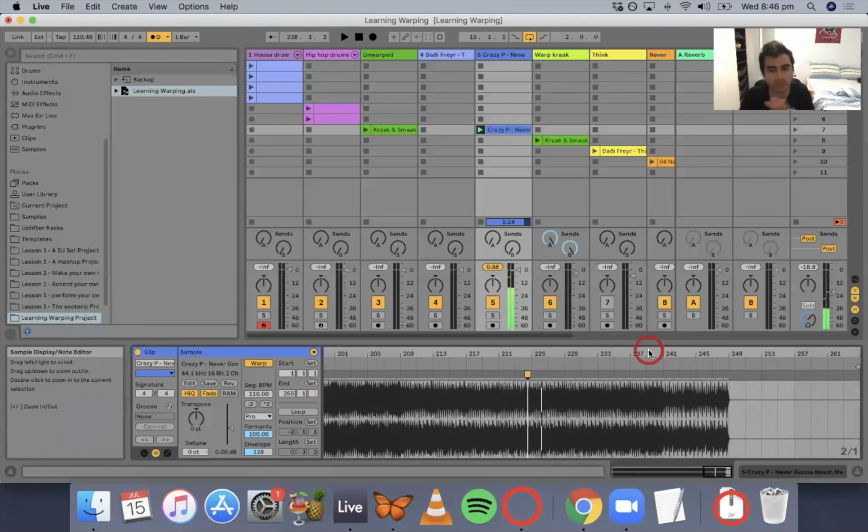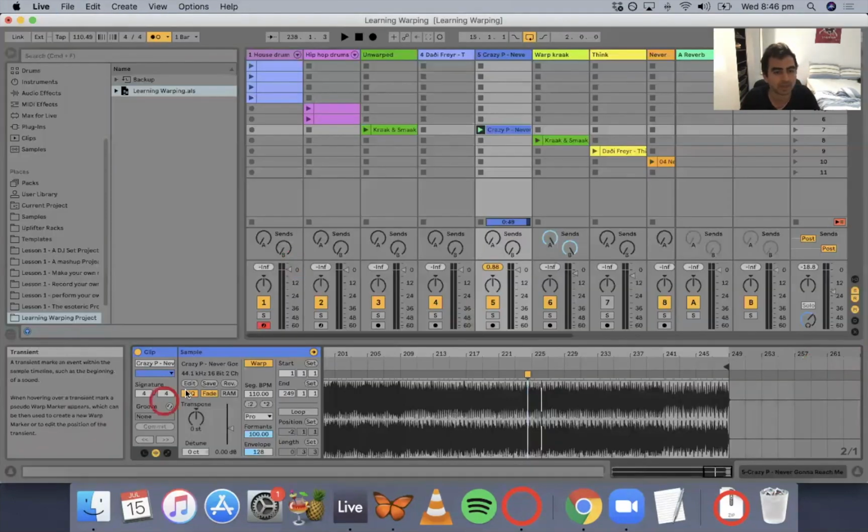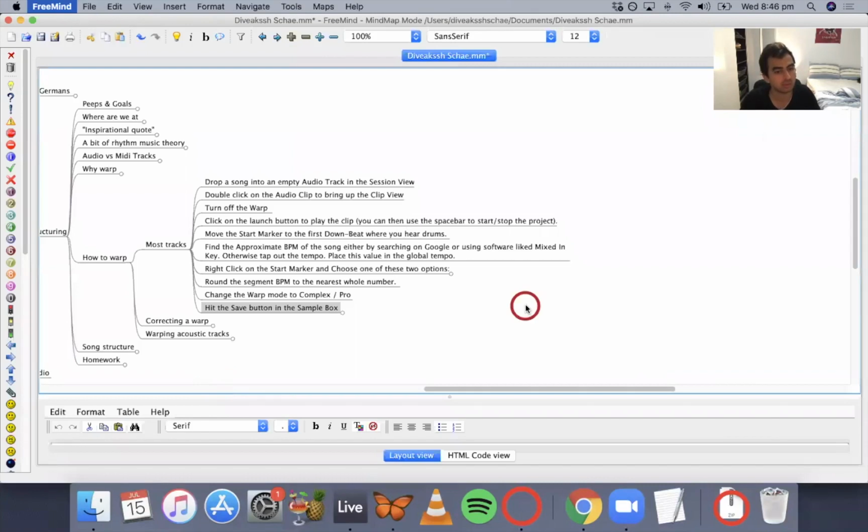Okay. With this one, it was too subtle. I wouldn't usually do that. I'm just showing it to you for example's sake. You'll know when it's falling off. It'll start to sound like the click and then the beat are not really related or just a little bit off. Sweet. Saved. All done.